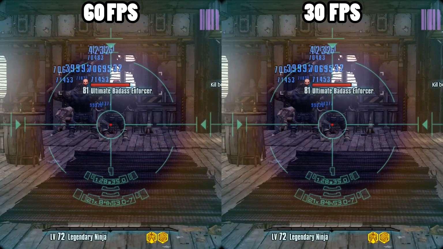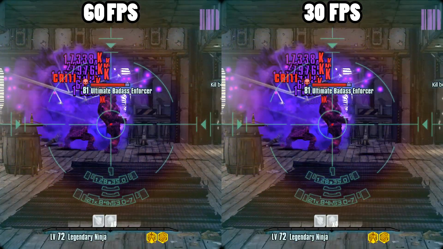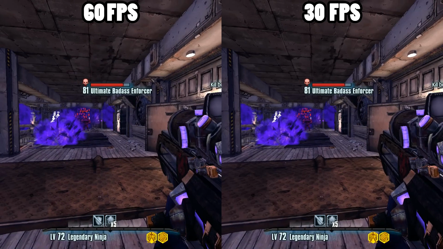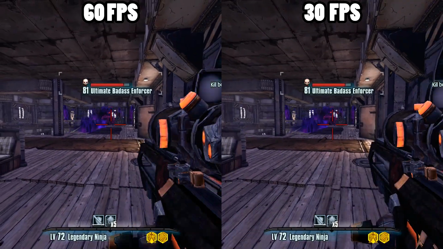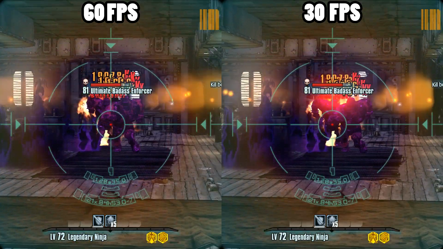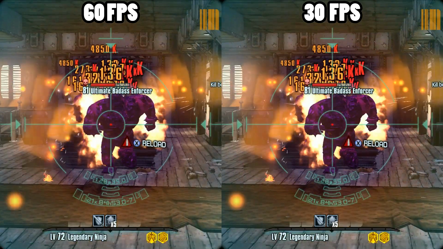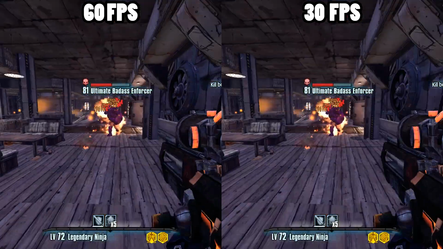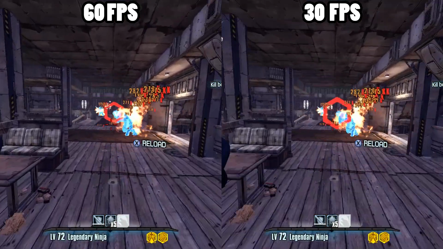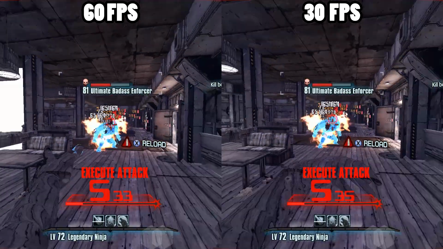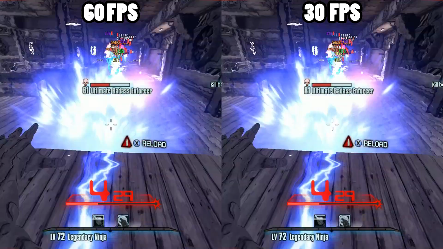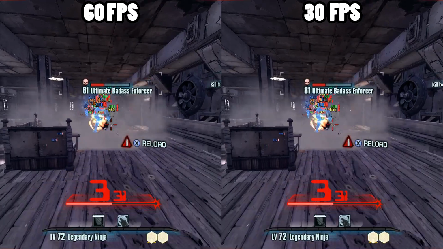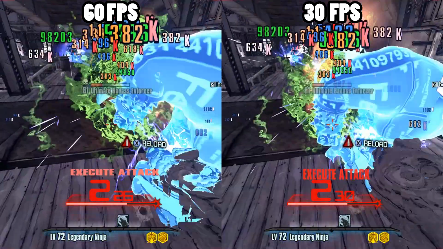But if you have a really high frame rate and then you go into an inevitable FPS drop in a game, for example, Borderlands 2 has rather notorious FPS drops in the Washburn Refinery and other maps.